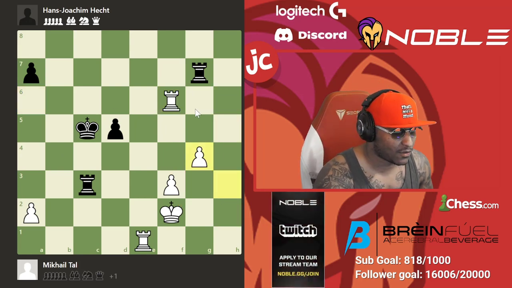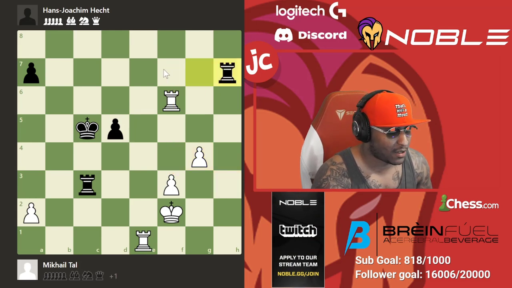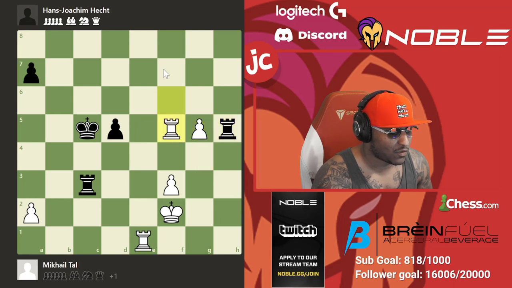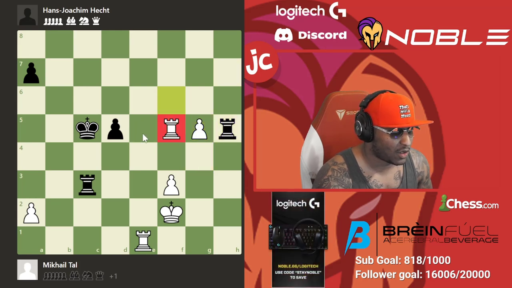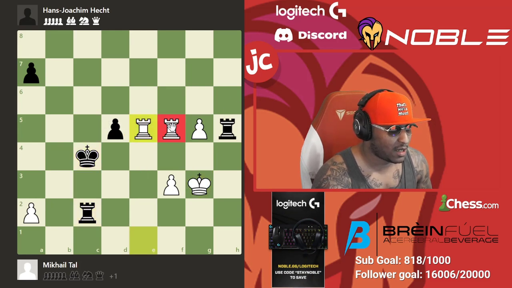Now we got two passers. It's two passers, but there's a lot of play. You have to be super accurate. Rook h6, g5, push him. Fast pawns must be pushed. Rook f5, defending, with also the threat of hitting him here. Rook check, king g3, king c4, and we hit him with the double.